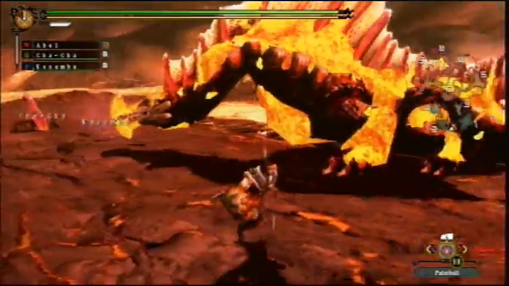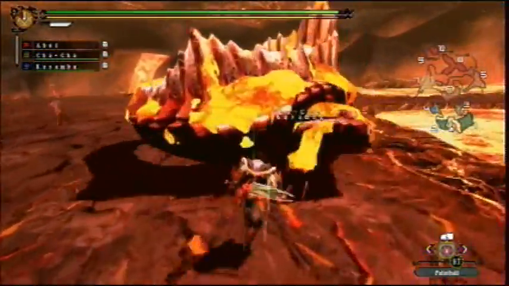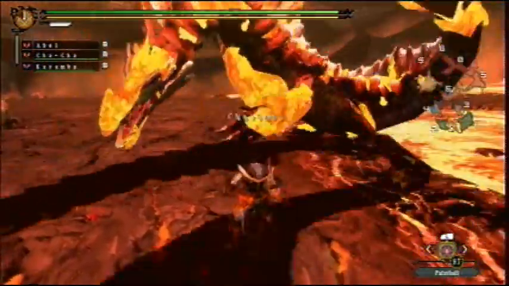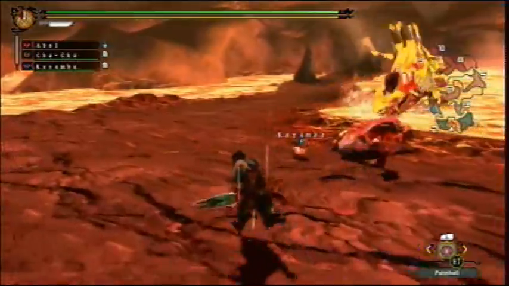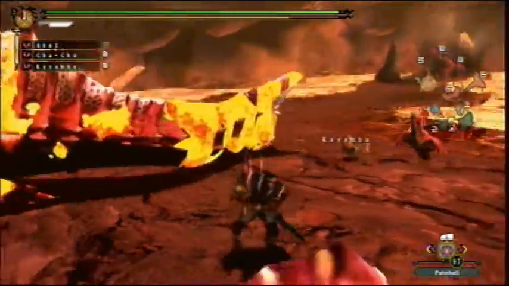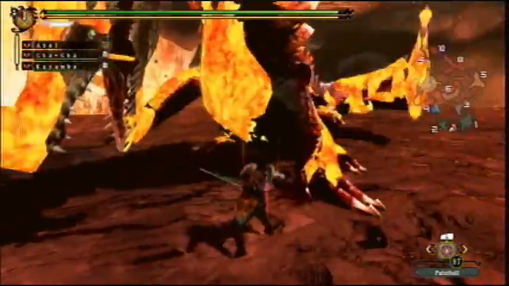Five spot goes to the sword and shield. Now, the heavy bowgun almost made it to this list. However, I decided to go for the sword and shield because these rankings are pretty much about how much I use the weapons and how good I really am with them. So in that case, the sword and shield goes into the 5 spot.